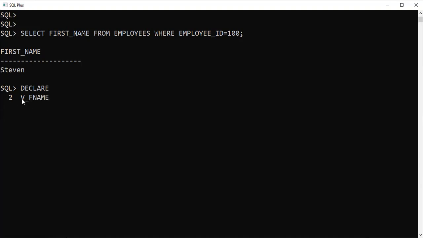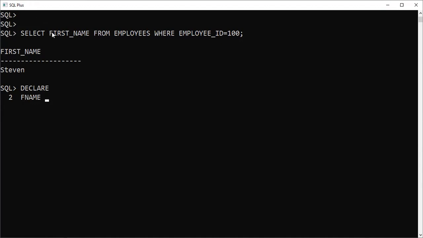Now, when it comes to these variables, we usually attach them with a v for variable. This does not mean that it's a must for you to put v. I can have a variable as vfname, I can have a variable as fname, I can have a variable as fn. But as long as whatever I put here reminds me that I'm talking about the first name. So I will have fname.